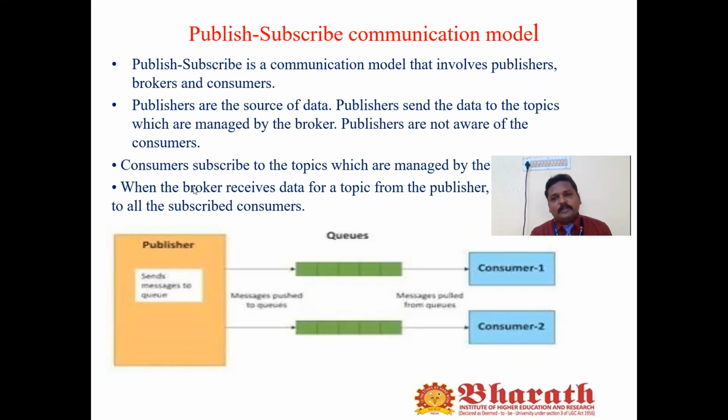The publishers are the sources of the data. They send the data to the topics which are managed by the broker. The broker's queues are nothing but the topics. Then the consumer subscribes to the topics which are managed by the broker. But the publishers are not aware of the consumers.